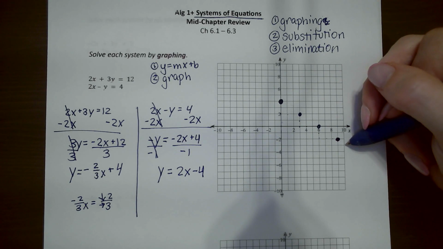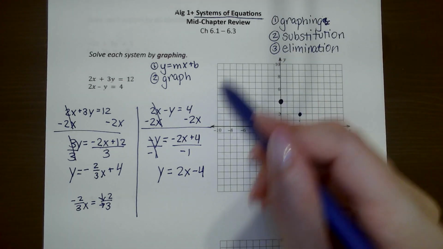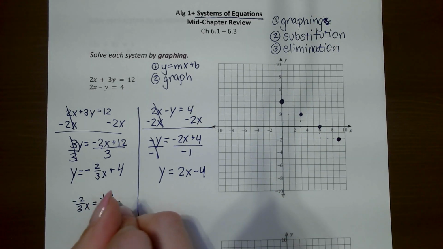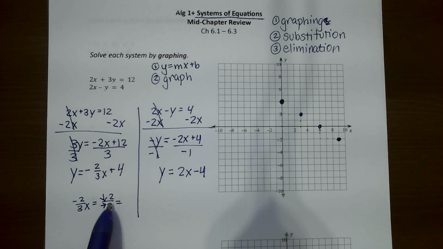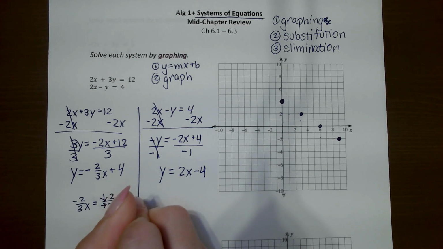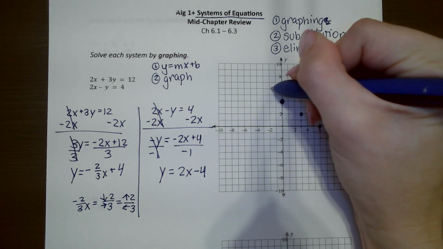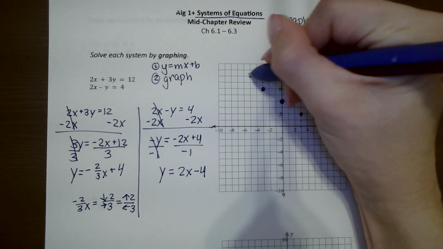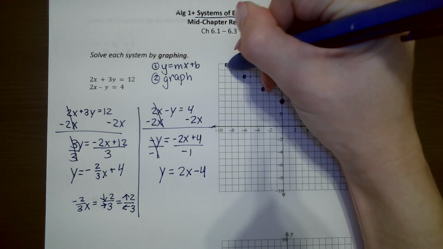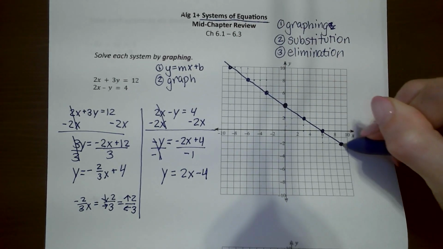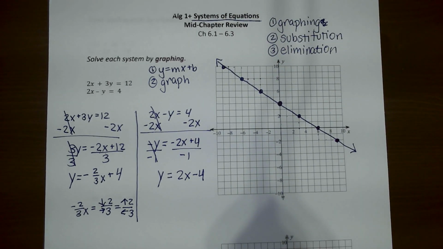Now, I've extended it all the way this way, but I don't know yet if my solution will be up here or down here, so I need to really make sure that I extend it both directions. So that means I'm going to do the opposite of what my original slope was, because if I do the opposite, it's still continuing technically the same slope. So this will be up to the left 3. So I'm going to go up to the left 3, and just continue that until I can't anymore. Now I have all of my points, so I can connect the dots. And I have my first line.